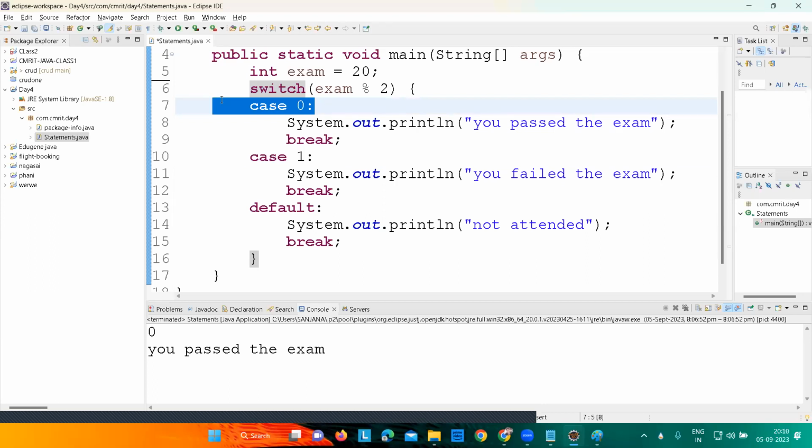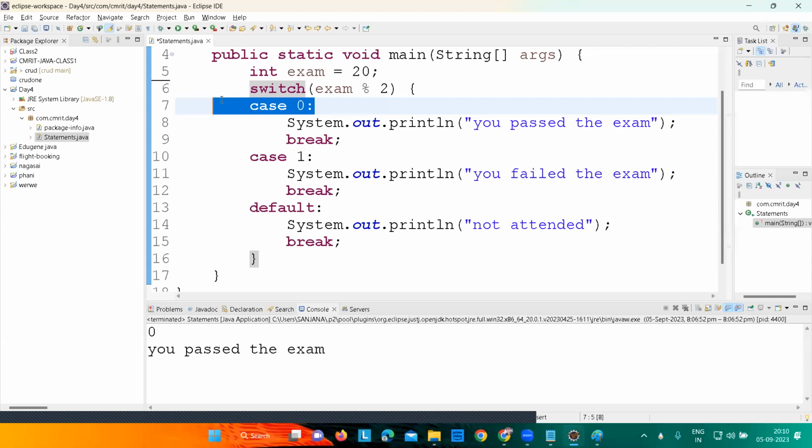But when it comes to else if, we can give any number of statements. We can check whether the number is even or not two or three times.